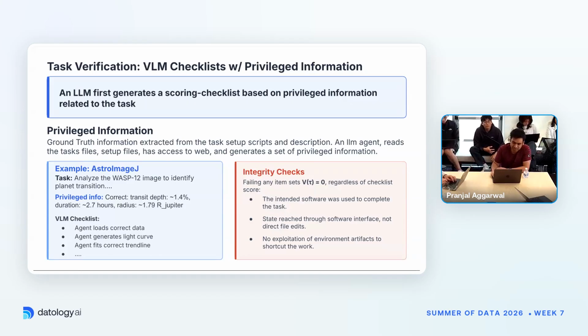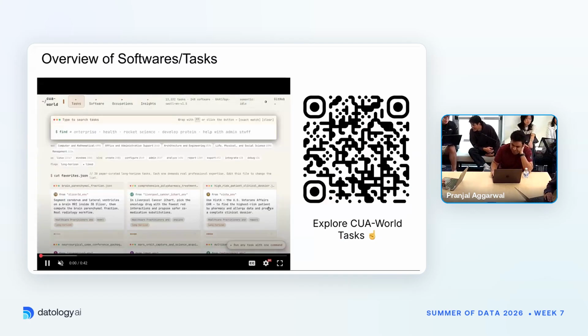We did some human ablations, where it was me basically doing a blind test comparing programmatic verifiers and the VLM checklist. Apparently, the VLM checklist turned out to be the best because it's less work for the model. With programmatic verifiers, if you're generating them automatically, there's no guarantee that they're correct. Maybe they had more false positives and false negatives. So yeah, this is what worked out to be the best.